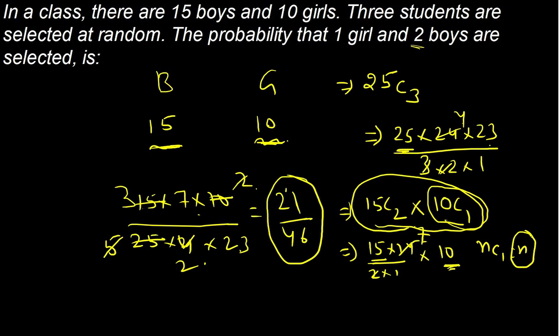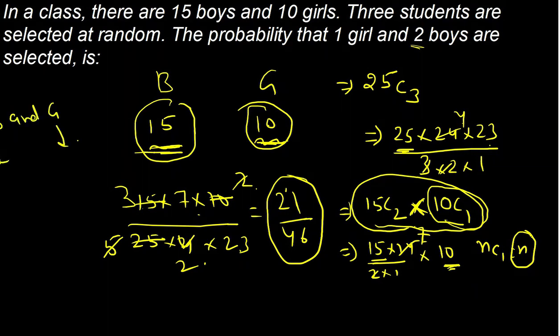Okay. So whenever these type of questions are there, यहाँ पे parts के अंदर pick करना था, तो parts में pick किया. Multiply क्यों किया? Because it's a case of and. You are dependent. First of all, boys में से आपको pick करना था, and आपको girls में से भी pick करना था. So whenever there is a case of and, as I already taught you, it means simply multiply. And if there is an or, okay, so there is a case of addition. So this is going to be there.